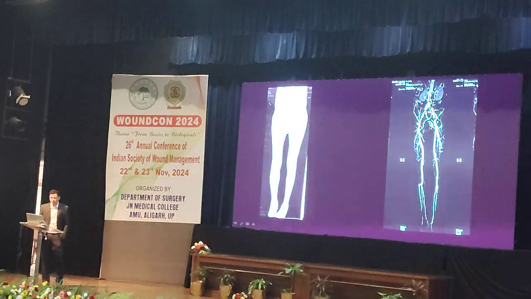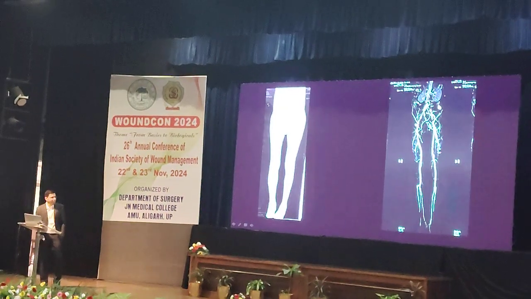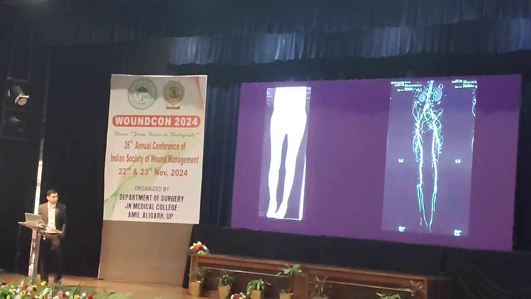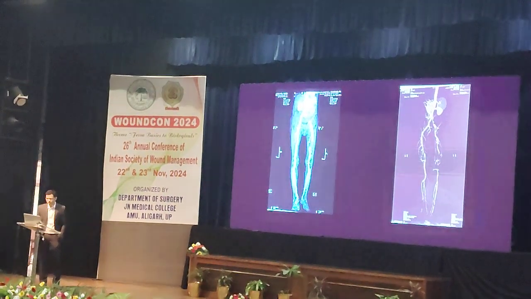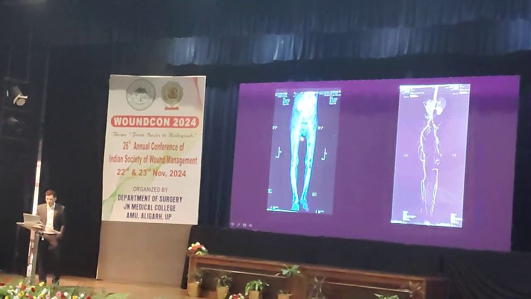This is a classical aortobiliac lesion. There is cutoff on both sides from the inferior aorta, and also the patient has right infrapopliteal disease. So the patient will require definitely surgical revascularization. Here also the patient is having aortobiliac disease with extensive calcification. Stenting won't be possible. And even if we put a stent, it will get blocked in 2 to 3 months or maximum 6 months. This is an aortoiliac disease plus a femoral-popliteal disease.